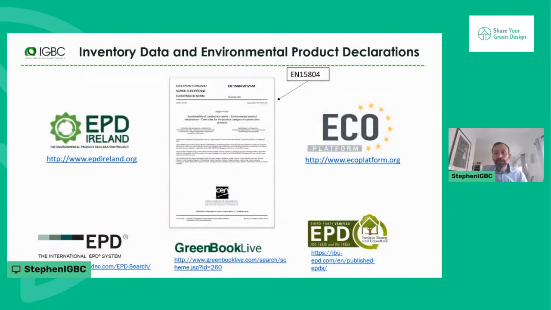Now, the data for it. The most accurate data we currently have are EPDs, environmental product declarations. An EPD is a product of a life cycle analysis at the material level, so what it took to bring that material into being. In its most basic form, it's a table of numbers that quantifies the environmental impacts of the production process. They should be compliant with an international standard, EN 15804, which sets out the rules of the analysis with regards to construction products. It should also be independently verified.